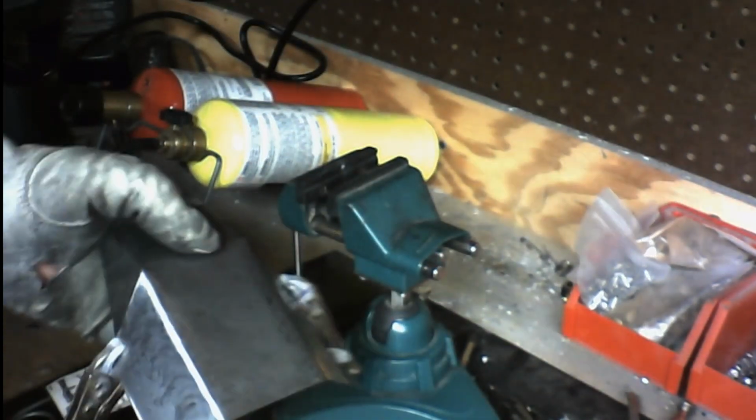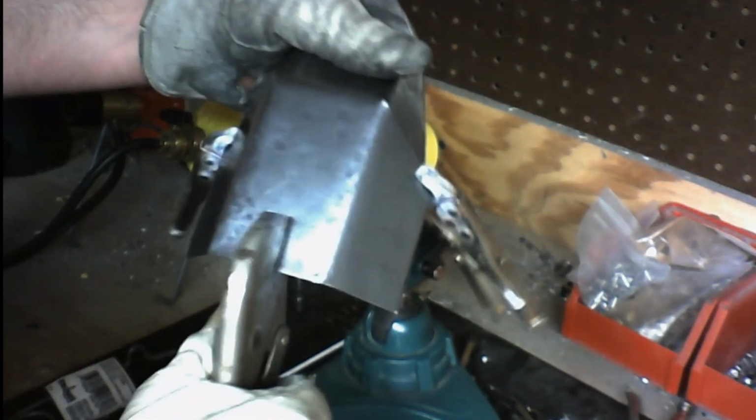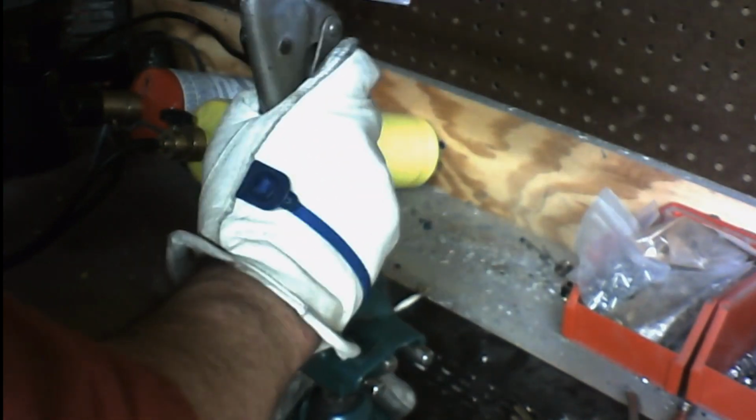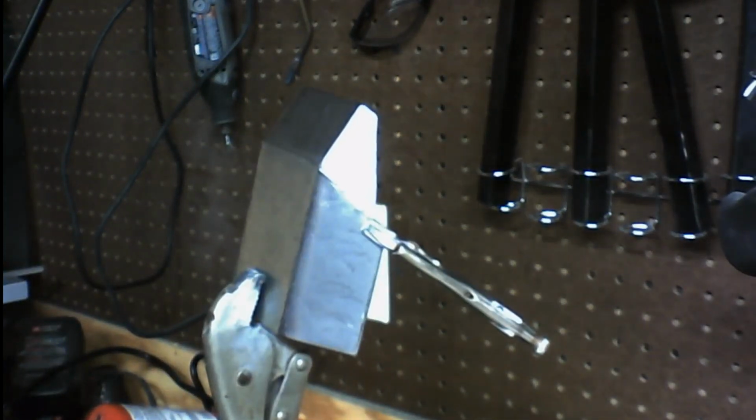Now we're going to take our large channel locks. We're going to lock it at the bottom, creating our handle. We're going to place it in the vise. Lock the bottom in. Now we tighten it up. I'll move the camera up a bit. All right.